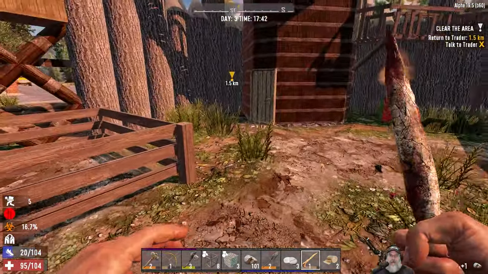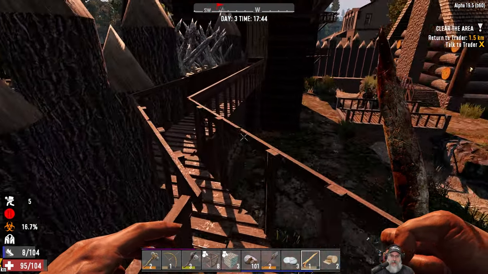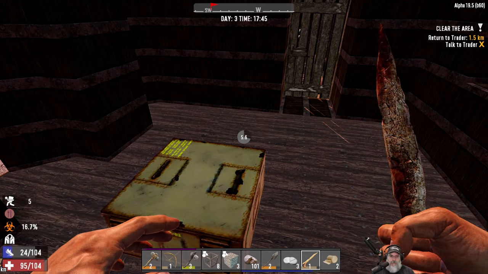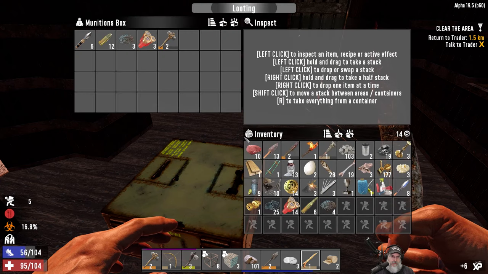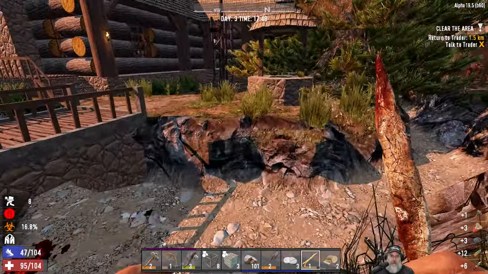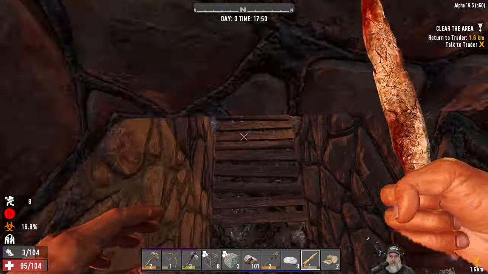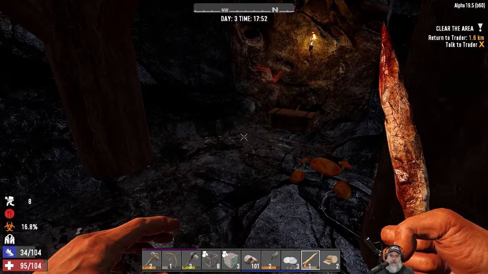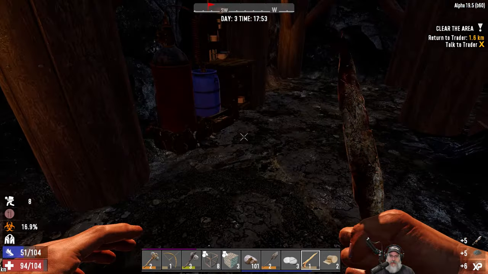Okay, let's go check the other munitions crate, and then we'll go down and check the whatchamacallit, the chem bench down below. Come on, give us something good. Wouldn't mind a blunderbuss. All right, just more ammunition. Okay, let's go check down here. Come on, fella. He's hurting. More ammunition. Well, if we ever do find a blunderbuss, we got some ammo for it.